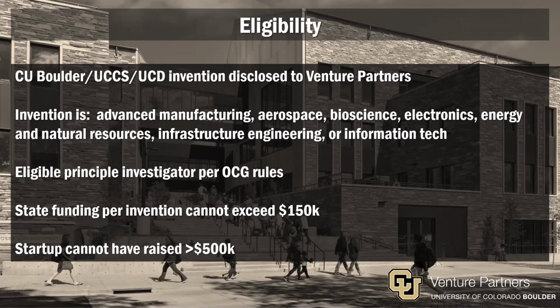Just a quick question. If it's something where you just need part of a startup or some kind of research invention that's disclosed here to be part of CU, right? Because if it's a multi-university research project that we want to turn into a startup, where there are multiple universities involved, but we put our base of operations here at CU or in Colorado, would that still qualify, or does this have to be solely coming out of CU Boulder? Good question. It does not need to solely be coming out of CU Boulder. So the funds go to a CU Boulder lab. But if you are working collaboratively with other universities or other institutions, that's fine. It just needs to go to a CU lab.